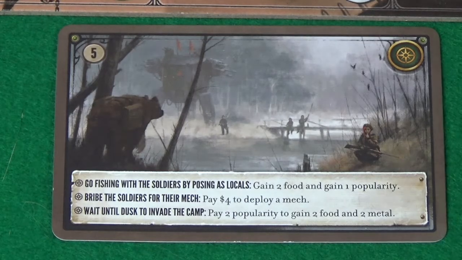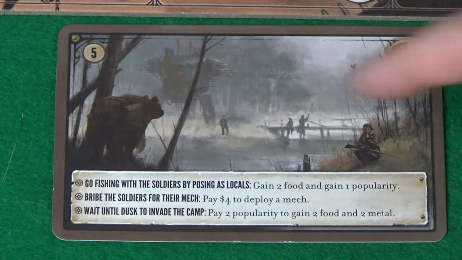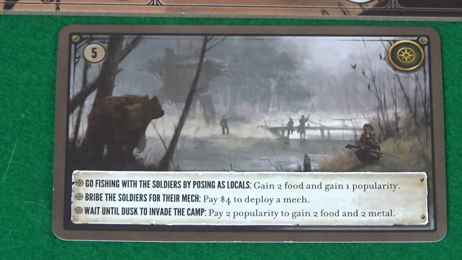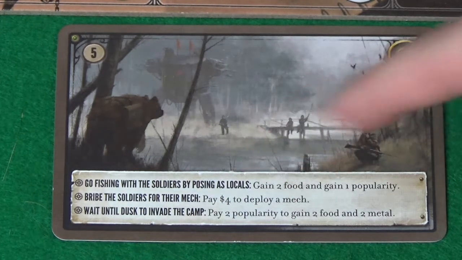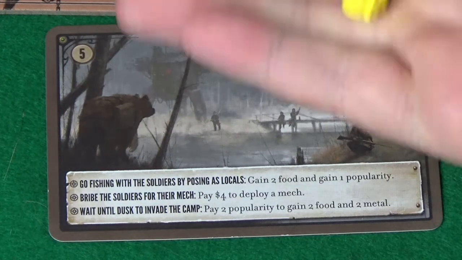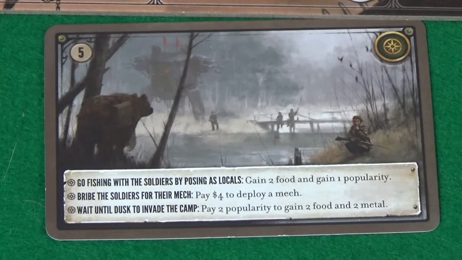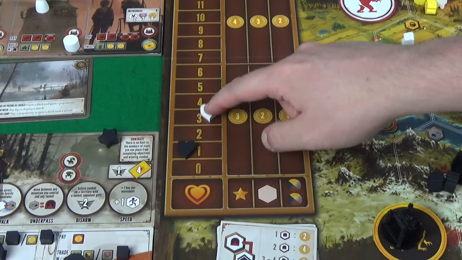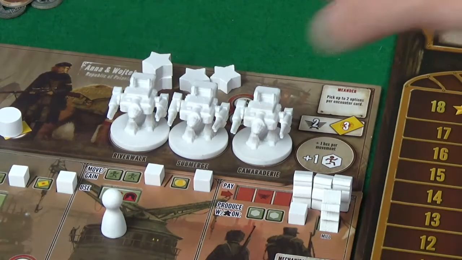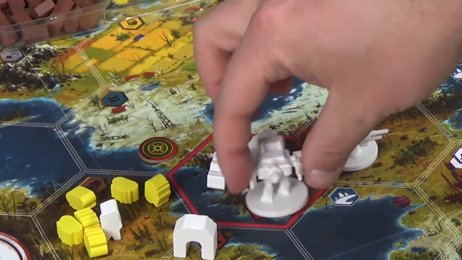And then for my encounter, the options are to go fishing with the soldiers by posing as locals, gaining 2 food and 1 popularity. Bribe the soldiers for their mech, pay 4 money to deploy a mech. Or wait until dusk to invade the camp, pay 2 popularity to gain 2 food and 2 metal. So I'm going to go for the first option to gain 2 food and 1 popularity. And then also the second option to pay $4 to deploy a mech, taking me to 4 popularity and giving me my submerge mech, allowing me to use lakes, which can go just here.